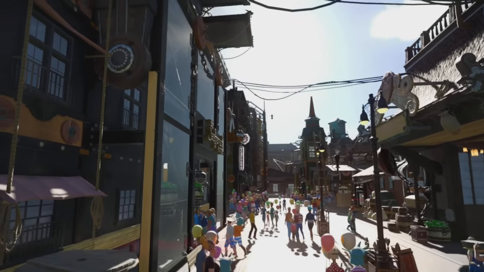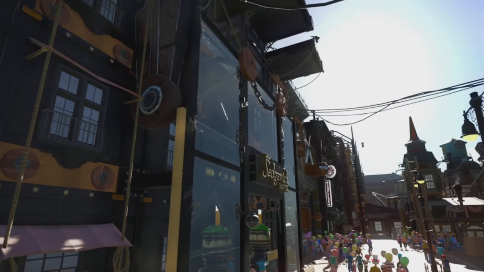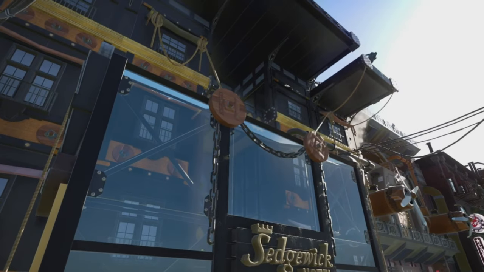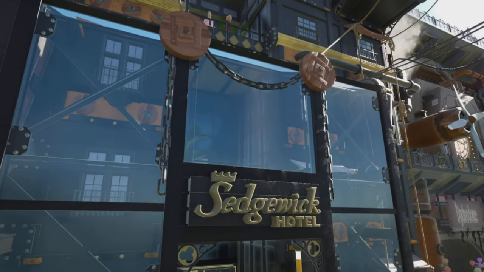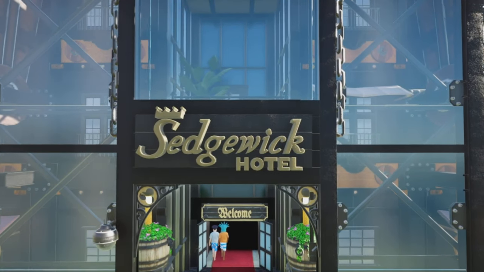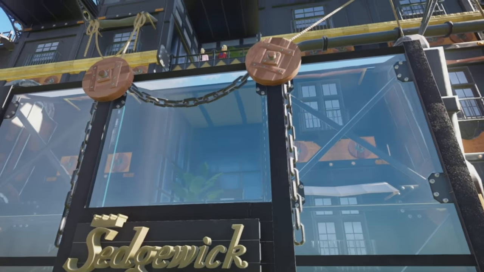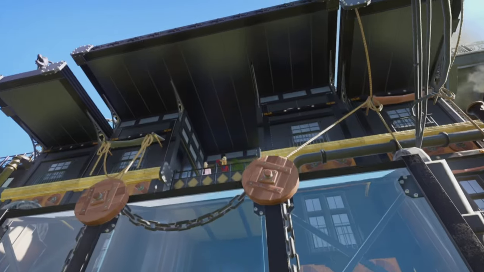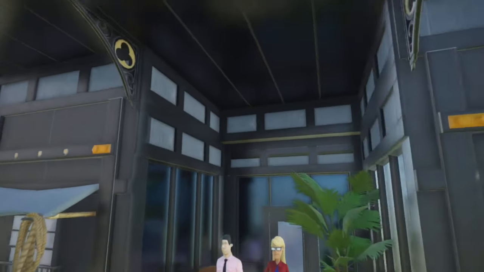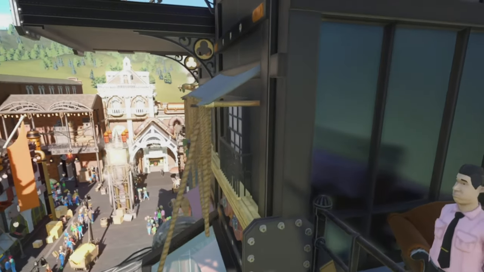Ooh, autosave. It really doesn't like autosaves, this park. Well, we've got the Sedgwick Hotel. I like the effect with the glass that you've got in front, and then the beams and the chains coming down at the Neptune with the scaffolding. You got some people just stood up here as well. Let's go and have a look what the sightline's like from there.